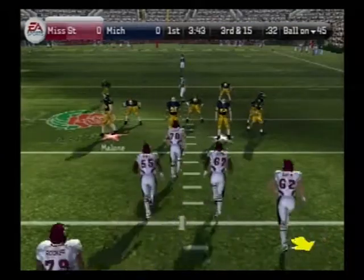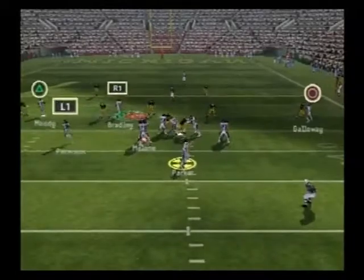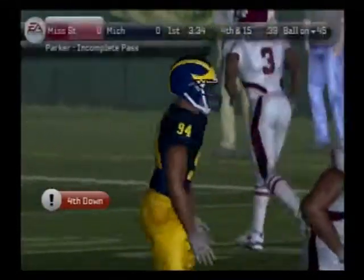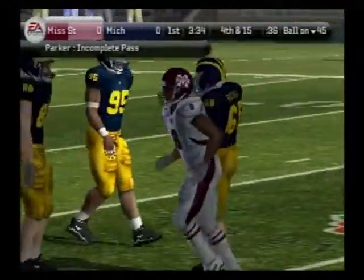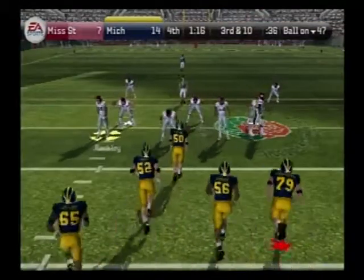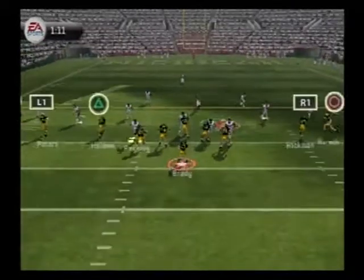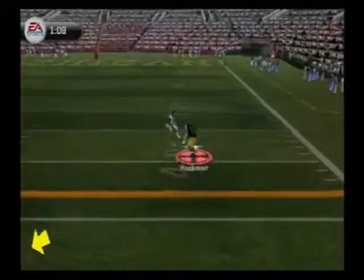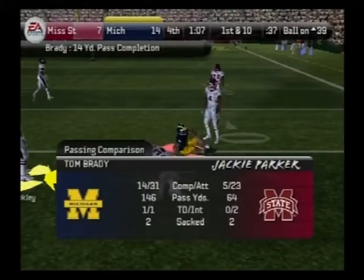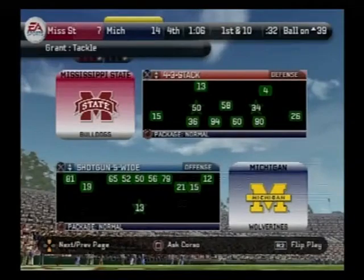Third and about 15 yards to the sticks, ball on their own 45. The Bulldogs line up with three wide — he's rolling right, it's tipped. Great defensive effort that time. The defense will try to stop this third down as they were unsuccessful the first time. The Wolverines have five receivers on this play — he lets it fly, they'll bring him down at the 39-yard line. That's what you have to do on third and long. They went right at him — great conversion to get the first down.